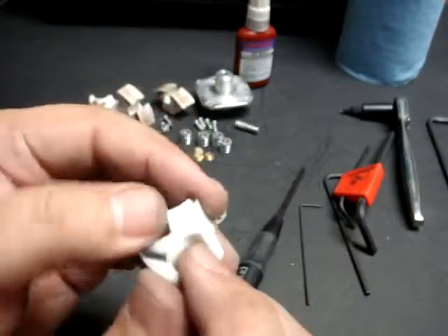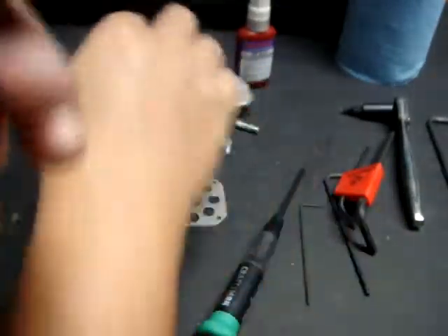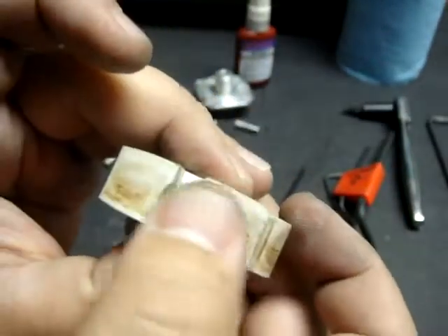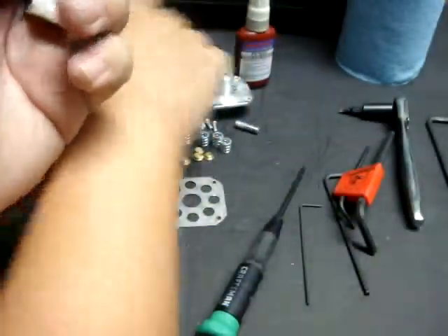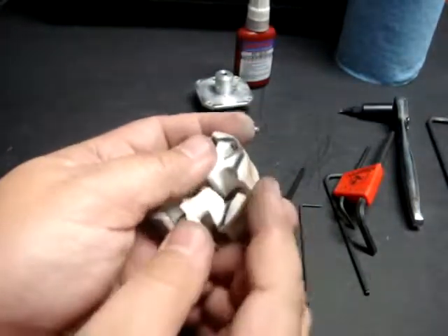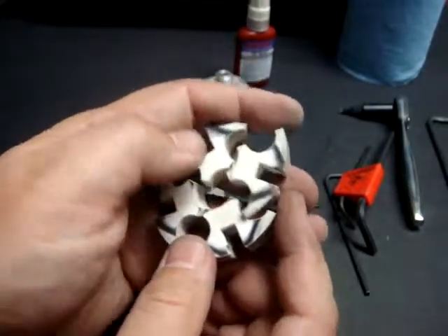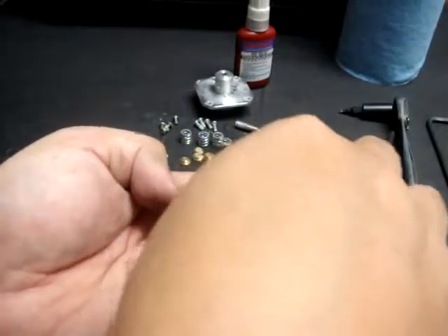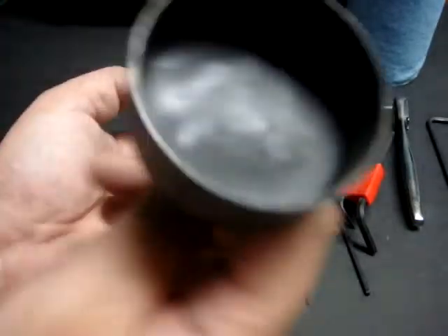These are the shoes I've used with this particular Elcon, and they're in pretty bad shape. A lot of material has been lost on the shoe contact surfaces. This is what all four of them look like. They form a circle like that, and when they deploy out, all four of them come out just like that and engage the inside surface of the clutch bell.